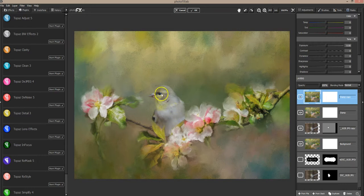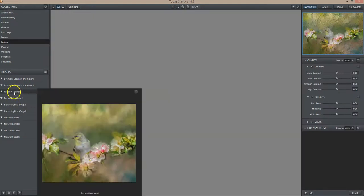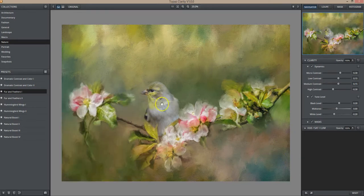Alright, I want to boost the clarity of him a little bit. Although that filter got rid of the noise and made him a little softer, he doesn't have as much clarity as I'd like. So I'm going to run a clarity filter on the whole merged image. And once again, I'm going to choose Fur and Feathers. Now see how that boosted him? If that would close out. There. This is before, this is after. It boosted everything else too, but we're going to get rid of that. I'm going to click OK and accept this adjustment for the whole image.